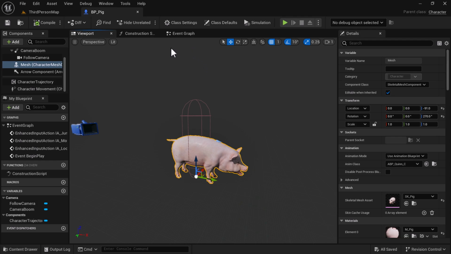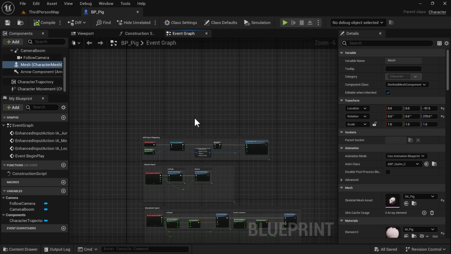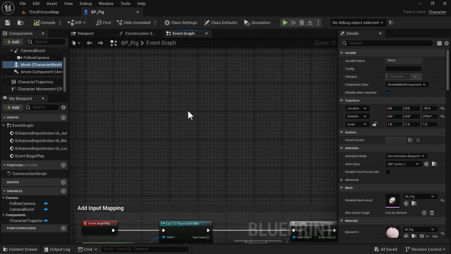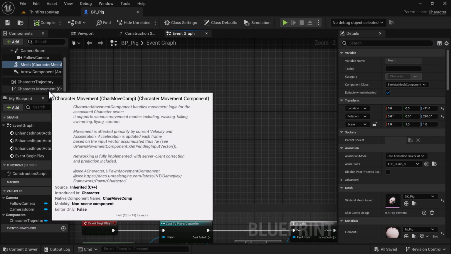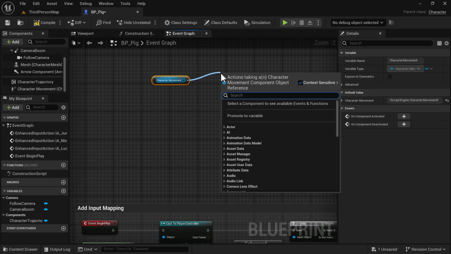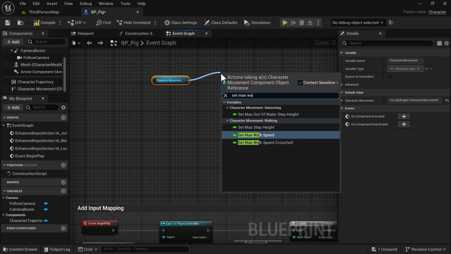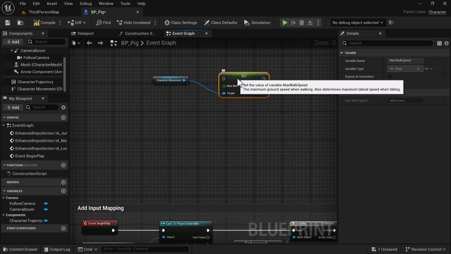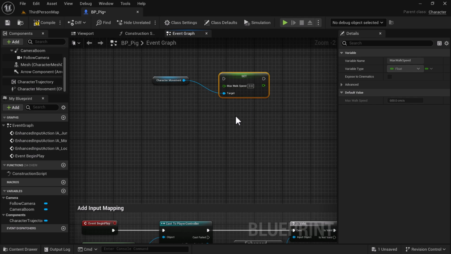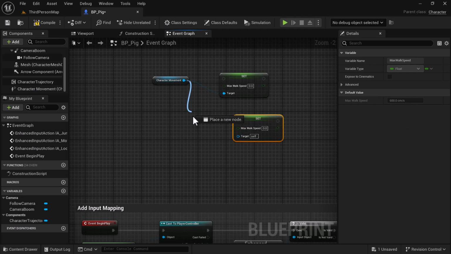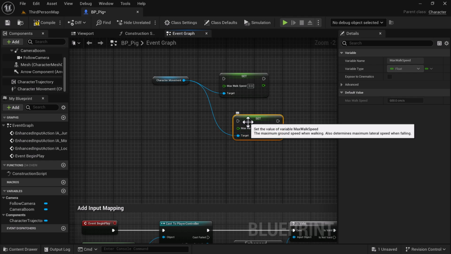Okay, now the next thing we want to do is go to the event graph, and at the top here, we're just going to create a simple slow down and walk animation because apparently the pigs do not move very fast. So in order to do that, we're going to control the movement. We're going to grab the character's movement. We're going to drag this off of here, and we're going to set max walk speed. Okay. Next, while this is highlighted, we're going to select it. We're going to put our mouse cursor down here, do a Ctrl D, and that'll duplicate it. And we're targeting the movement, so make sure we have that cooked up as well.